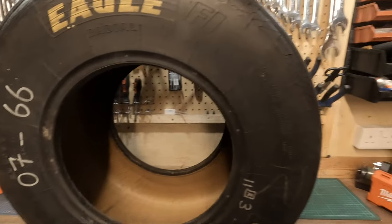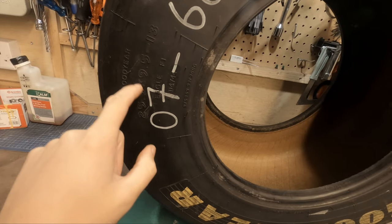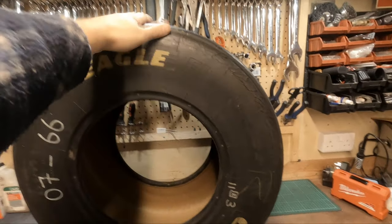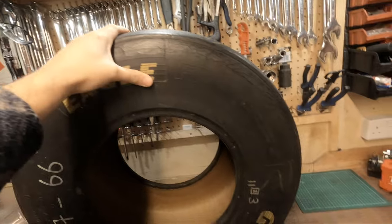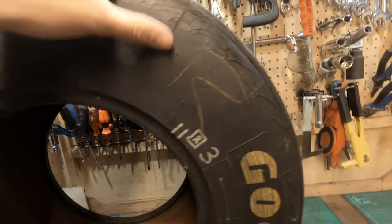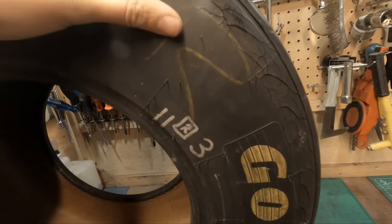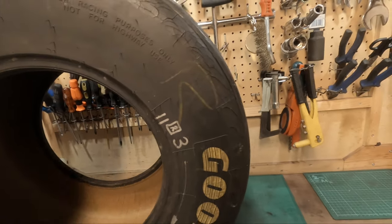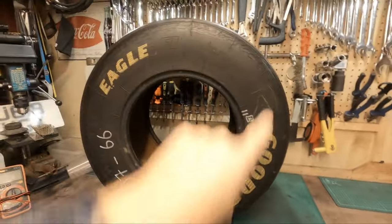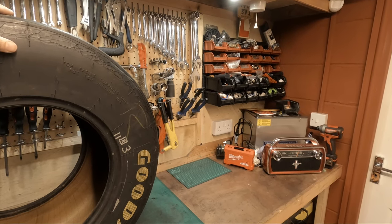I believe this is the rear of the tire, or the inside part that would actually go to the car. I don't really know the size differences between front and rear back then, but 25.5 times 9.5 dash 13 - would this be a rear tire? I think so. There's an R down here - I didn't know if that meant rear or right, but I think it just means rear. They've put an arrow here in this direction.